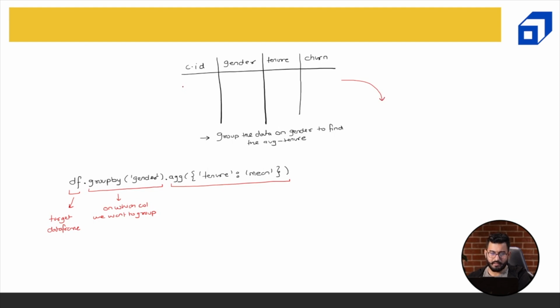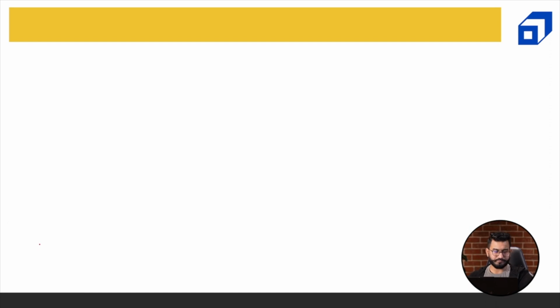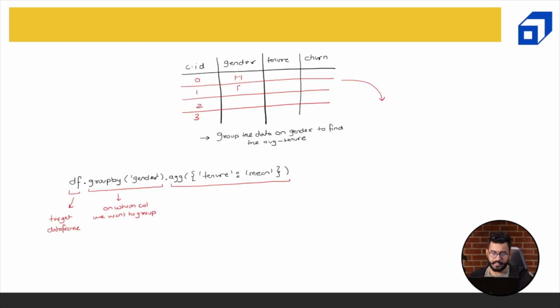So let's say I'm having some 4 rows. I'll just quickly create dummy data to help you understand the process. So 0, 1, 2, 3, gender is male, female, female, male.